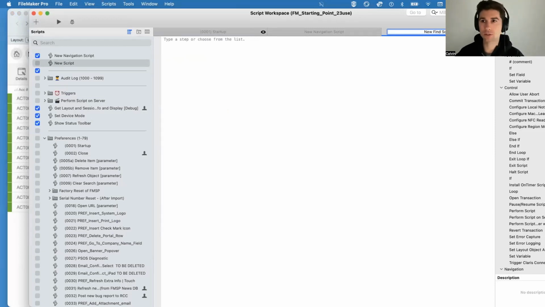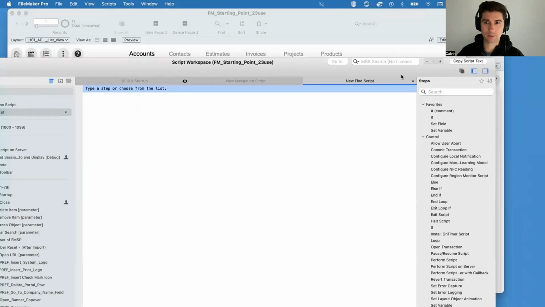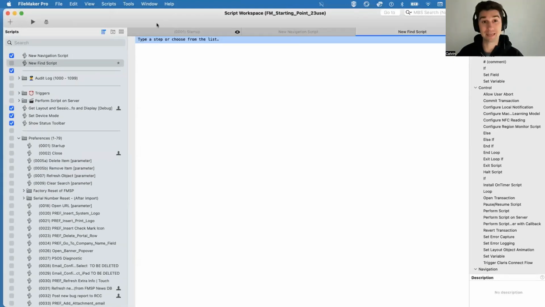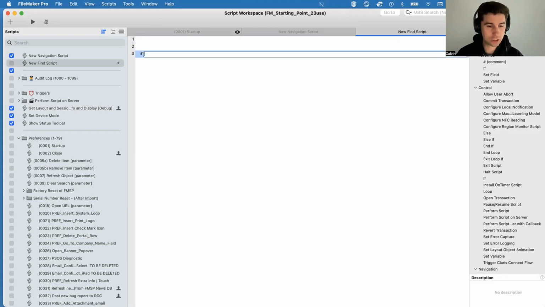Now, one thing that's good to see here is when you're working in scripts, we will have this star next to the name in the left, and also here up at the top right here. The star means that the script is not saved. And so you want to hit Control or Command S to save that. And now it's saved. And so I think I misspoke earlier. It's Shift-3 to get the pound, just to get that pound on there for commenting. So I'm going to comment this and say, this is a find script.